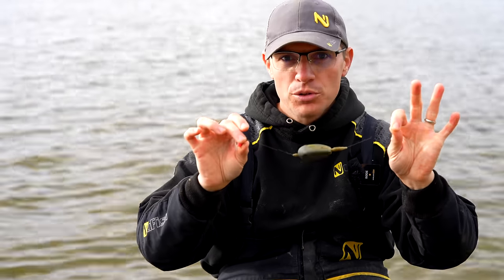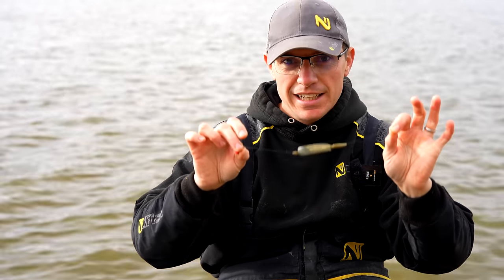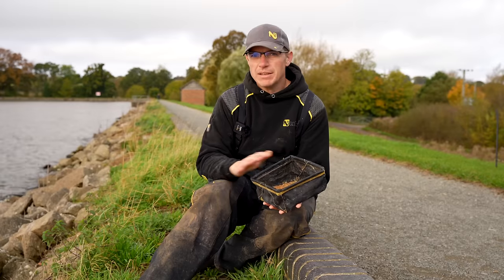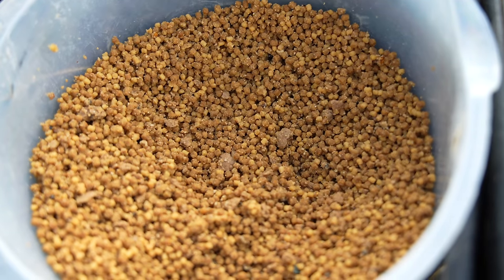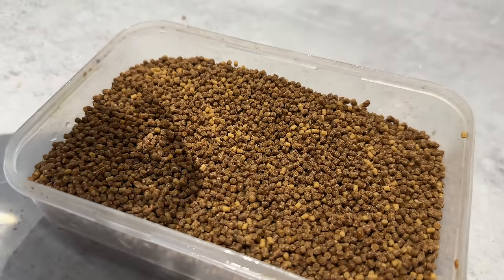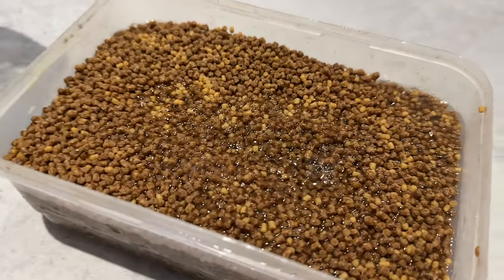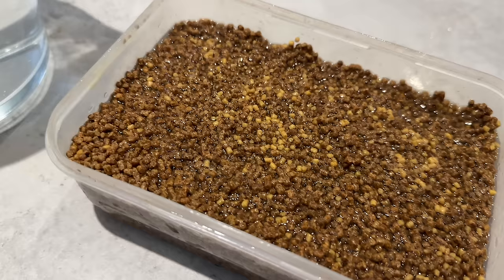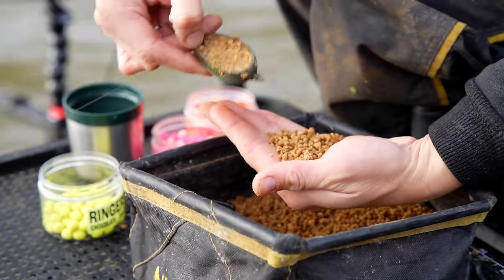It's a brilliant setup and it's no wonder why so many anglers like it — it's simple, easy and very effective. Bait for this style of fishing is really simple and all you need are pellets. What you're looking for are two mil carp pellets. To prepare these, all you need to do is put the dry pellets into a sealed Tupperware tub, level fill them with water, put the lid on, put them in the fridge and they'll be perfect — good to go the next day.